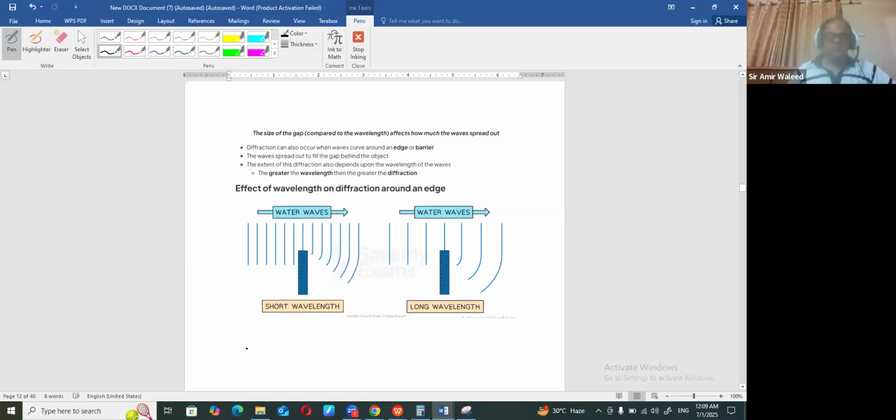Okay. So in this chapter, we have seen a few formulas. v is equal to f lambda. Then we have seen f is equal to 1 upon T, frequency is equal to 1 upon time period. We have seen reflection, refraction, diffraction, the behaviors, right? And we also saw transverse waves, longitudinal waves, mechanical waves, and all that. So this lecture is completed.